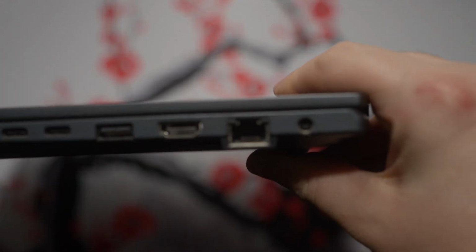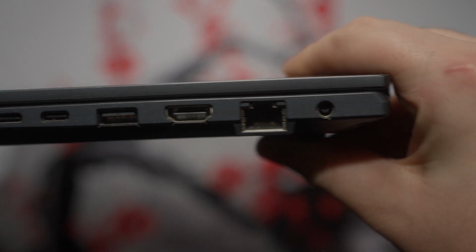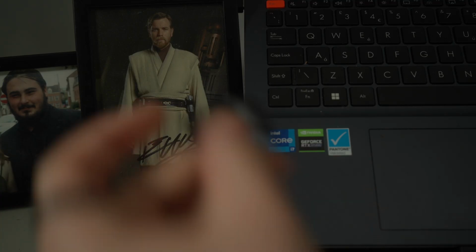It's got a DC power in, Ethernet port, HDMI, 2 USB ports, one on either side of the laptop, 2 USB-C ports which can be used as a pass-through to charge my laptop when I'm out on the go, a 3.5mm headphone jack, and a creator's dream, a full-size SD card reader. Most of the I/O I do use quite regularly. The only port I haven't ever used is the Ethernet port, as I don't really need to use it.